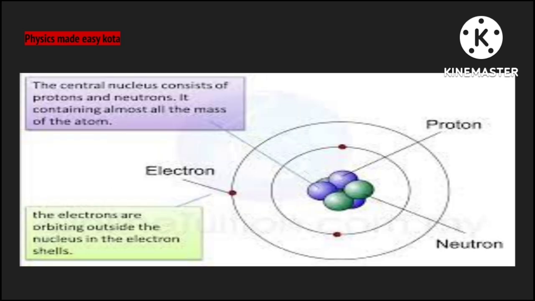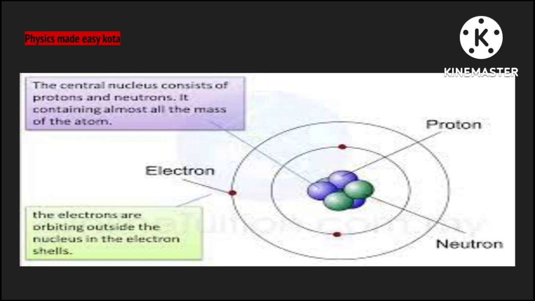Rutherford performed the experiment, and his experiment suggests the existence of some positively charged region within the atom, and that is known as the nucleus. Almost all the mass of the atom is concentrated within this small volume of the atom, but in the initial stages, the nucleus was assumed to contain protons and electrons.